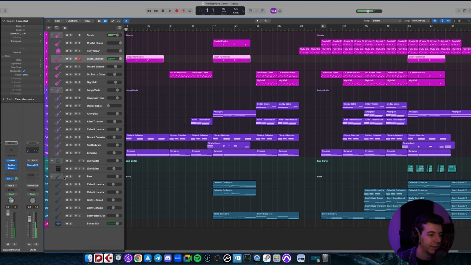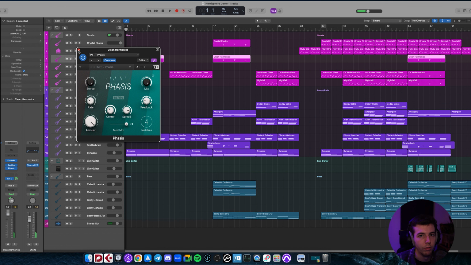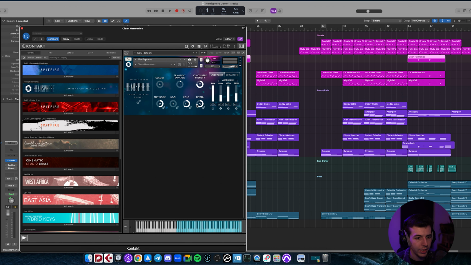Now, obviously, you can probably tell that's got a lot of effects on it. I've got phasers going on there, which is making it really cool and stereo and atmospheric by itself. I've got reverb. I've got another reverb, which is based off a delay. If I turn all that off, go into here, get rid of the reverb, get rid of the echo, this is what it sounds like. With the atmosphere, you can hear there now.